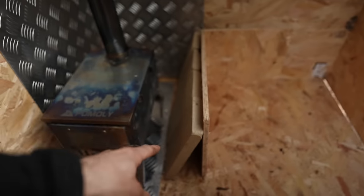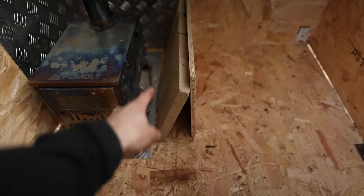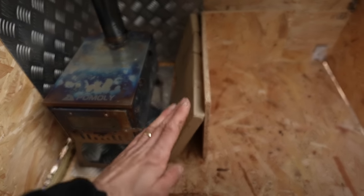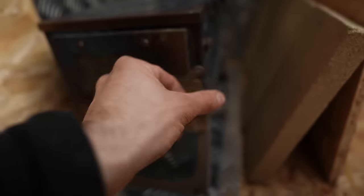So I decided to lay the fire bricks like that. It's just a little bit easier. When they were stacked vertically, they were just falling over, whereas now they can lean against the metal plate. And if I lean against that with my feet, it's okay because they're kind of wedged up against it. I think we're ready to light.